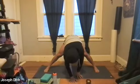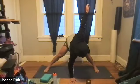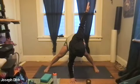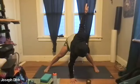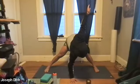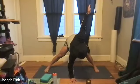Let's plant that right palm on the floor right in front of your face and rotate the left fingertips up, turning the chin up towards the ceiling. Okay, if you notice your knees are bending slightly, I want you to straighten them up. Maybe bring your heel toe a little bit closer together, but find what's comfortable for you. All right, let's take a deep breath in.